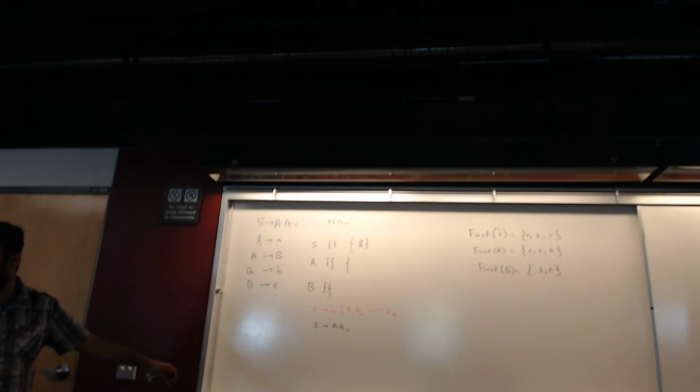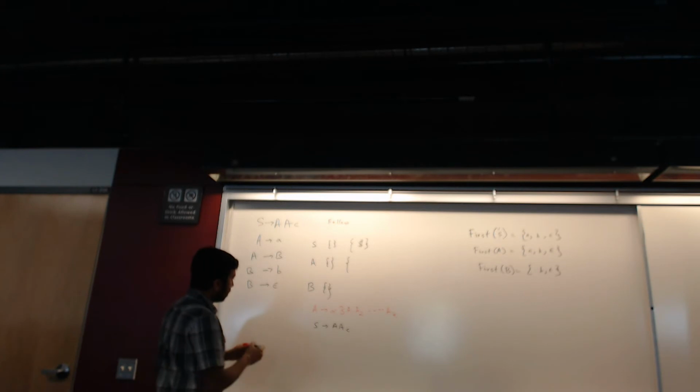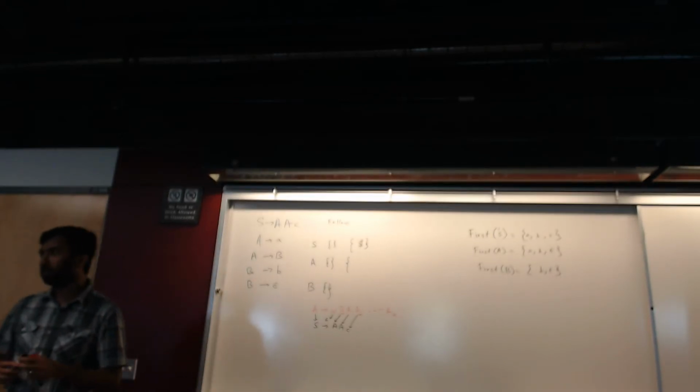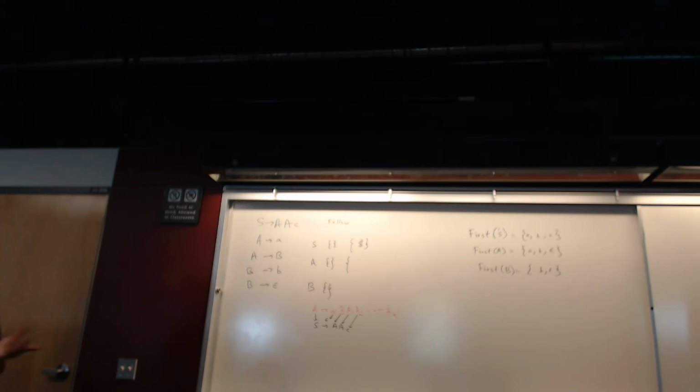No? He says yes. What if we map it like this? That capital A is S, alpha is epsilon, B is A, A1 is this, A2 is C. We can map it like this, right? That is incorrect. Why? Yes, but A1 through AK can be terminal as well. They can be non-terminal or terminal.